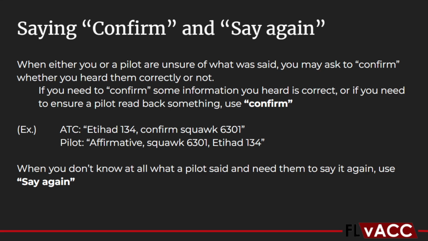come in. Confirm is used to ask for confirmation that some information or readback was correct. In this example, ATC is confirming that Etihad 134 read back correctly the squawk of 6301. The pilot responds by affirming the assigned squawk is what they read back, and by reading back the squawk again to ensure that ATC knows they got it right. In the case that you need an entire transmission repeated though, simply ask the pilot to say again.